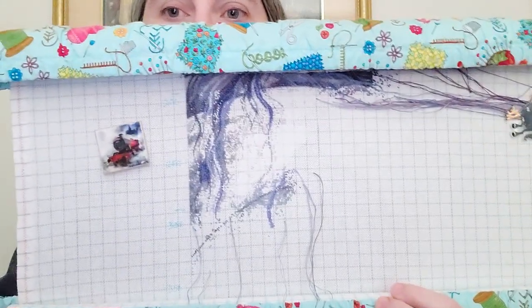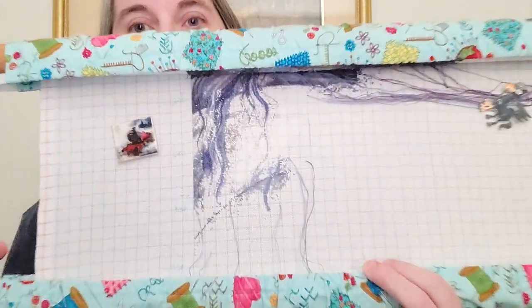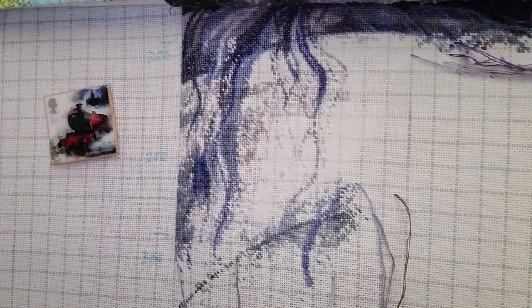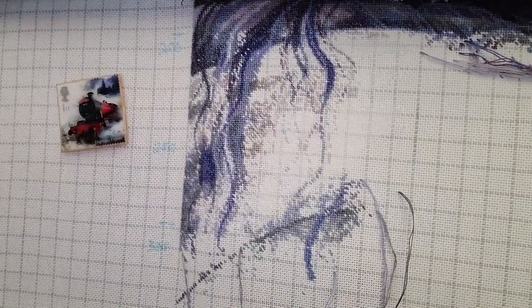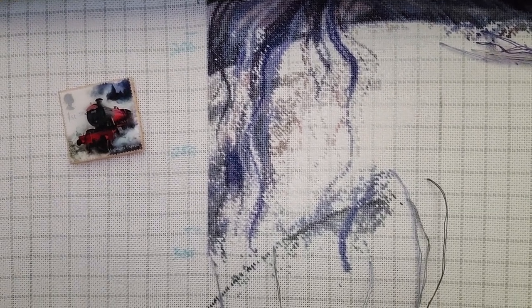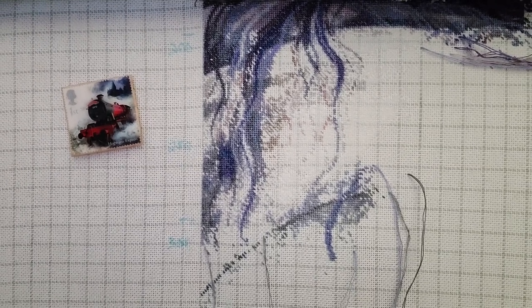Unless there are some ninja stitches that I've missed. I can't really say here's the whole piece so far, because it's all rolled up. But you can kind of see where the white stitches are because the lines are faded in that area. I'm just filling in everything else — 2,400 stitches since the last time you saw it.